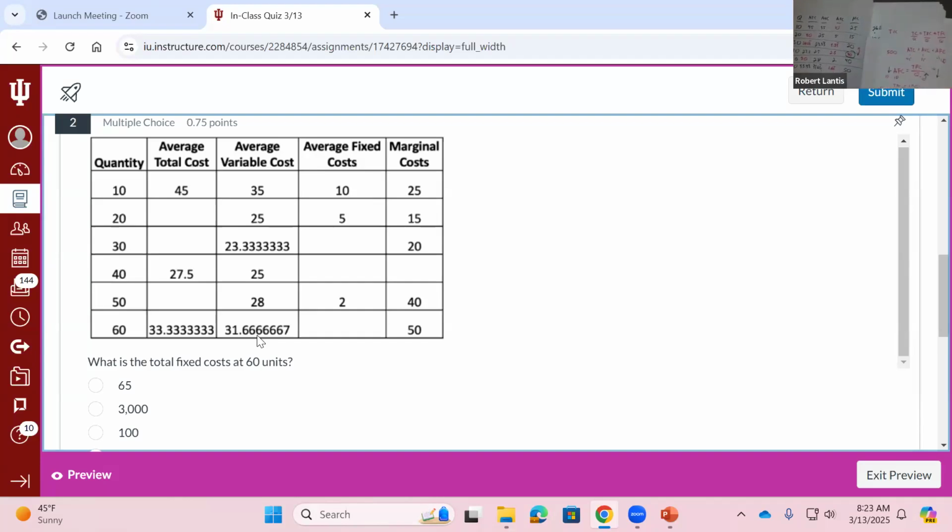So that was just where we know the average fixed cost is 10 at a quantity of 10. We can back out the total fixed cost must be 100, and there'll be 100 at every single unit, right? And you can actually prove this to yourself. So let's say I wanted to go down here and look at a quantity of 50. If I know that my quantity is now 50, my average fixed cost is now 2. What would my total fixed cost be? A little bit of algebra, 2 times 50, sure enough, I get those same total fixed costs of 100. So it doesn't matter what quantity I use to find fixed costs, I always should be finding the same value.